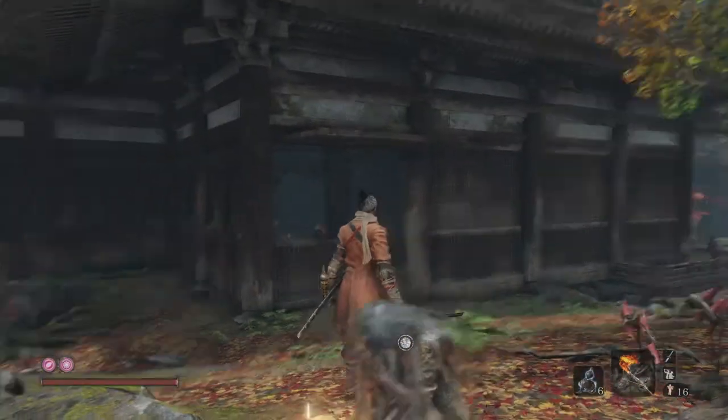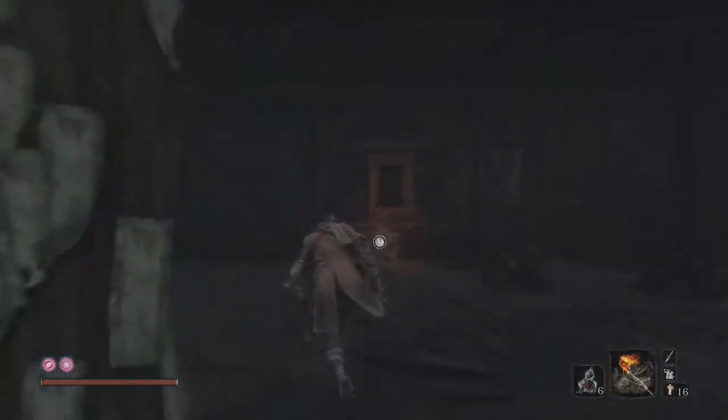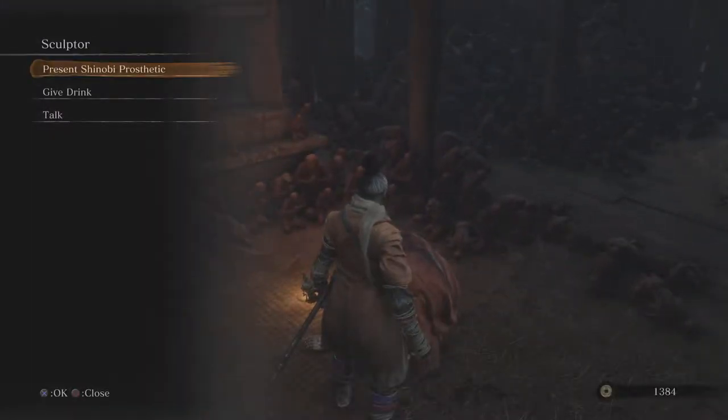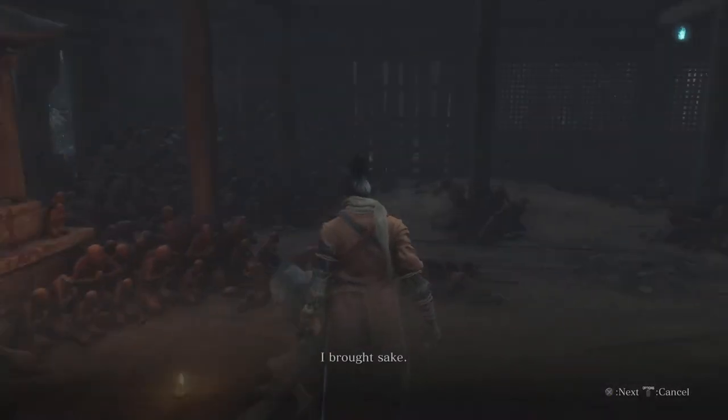Rice from the Divine Child. Interesting. I don't have that. So next stop on the way is the Sculptor. We can give him a drink again. Might as well try and do that. So Dragon Spring Sake. I brought sake.